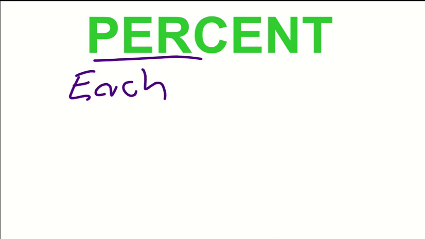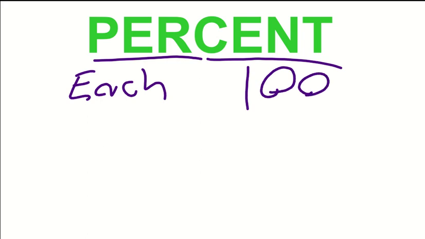If we have the word percent, it's got two pieces to it, the two syllables, per and cent. If you're talking about the per part, per is like each or every. Talking about like one or something, right? Or for each. What about cent? How many? 100. So that's what percent is.